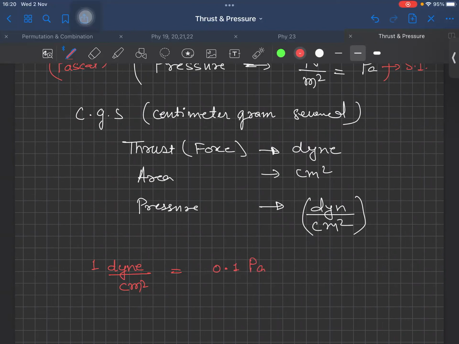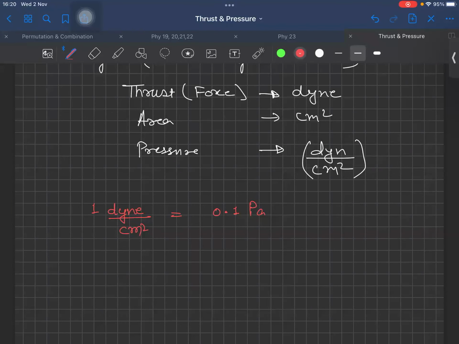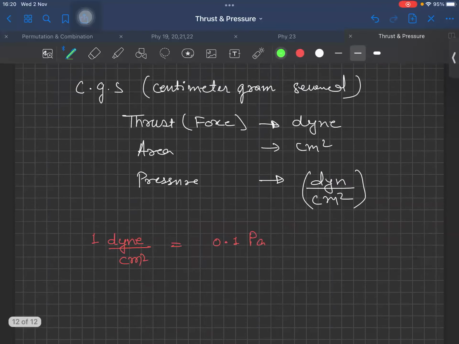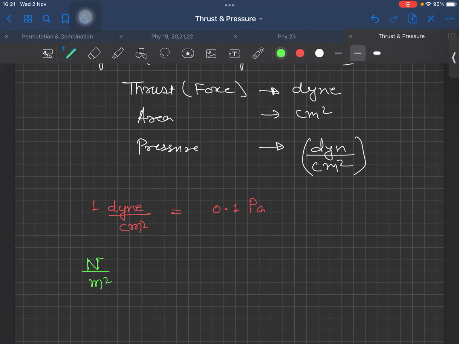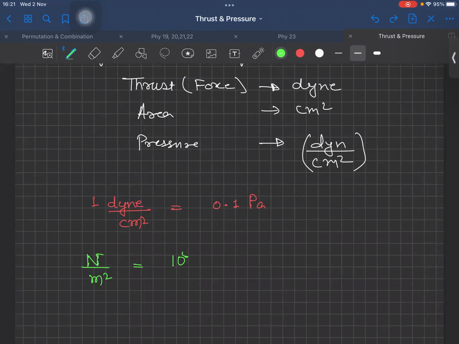How do you calculate that? Let's do this calculation. Okay. Since you asked this question, SI unit, what we know, Newton per meter square, right? Now we know in 1 Newton, you have 10 to the power of 5 dyne. Okay, 10 to the power of 5 dyne. We are writing 1 Pascal is equal to 1 Newton per meter square, which is equal to 10 to the power of 5 dyne.